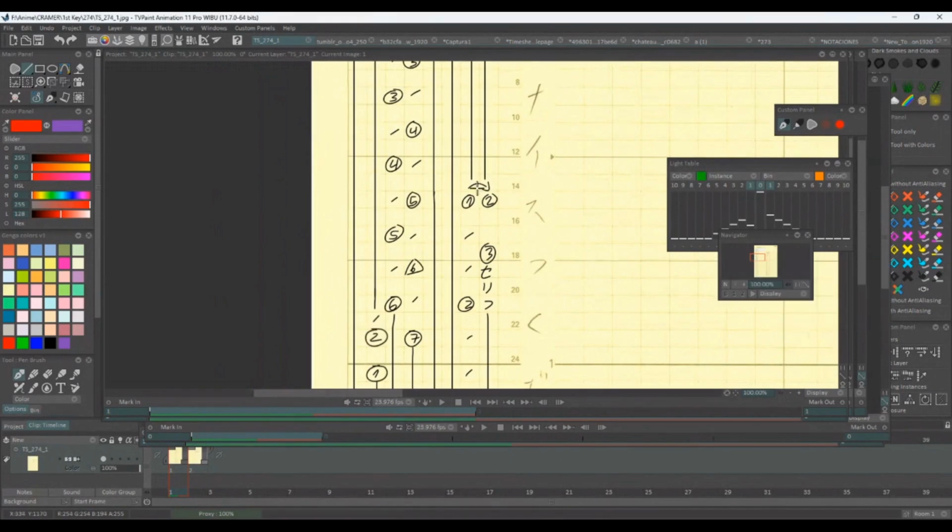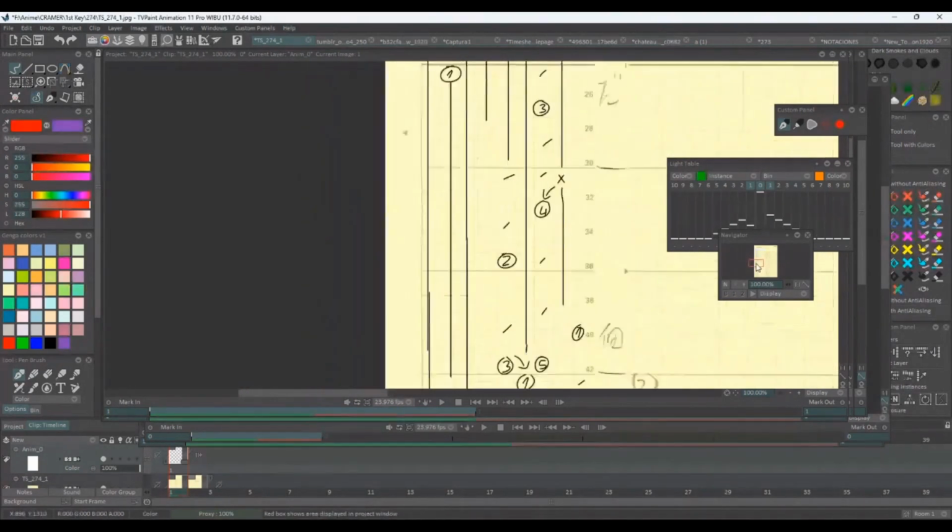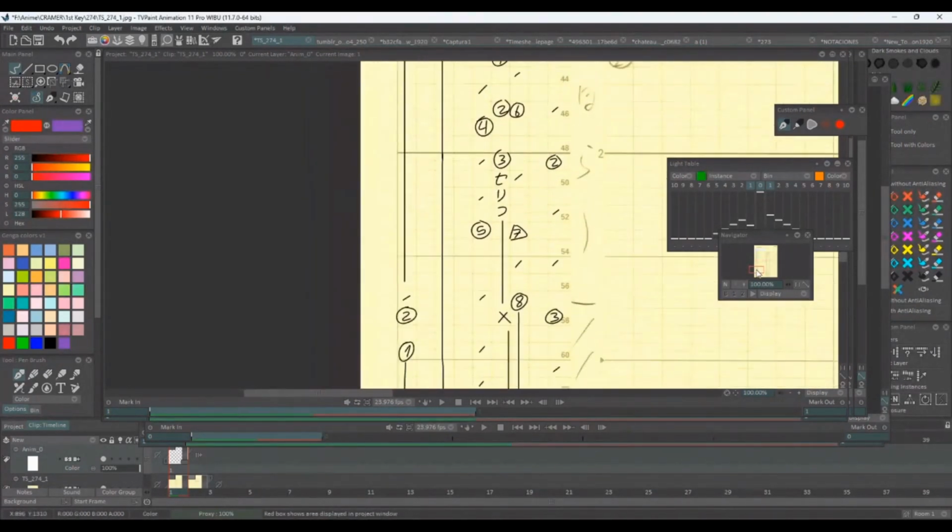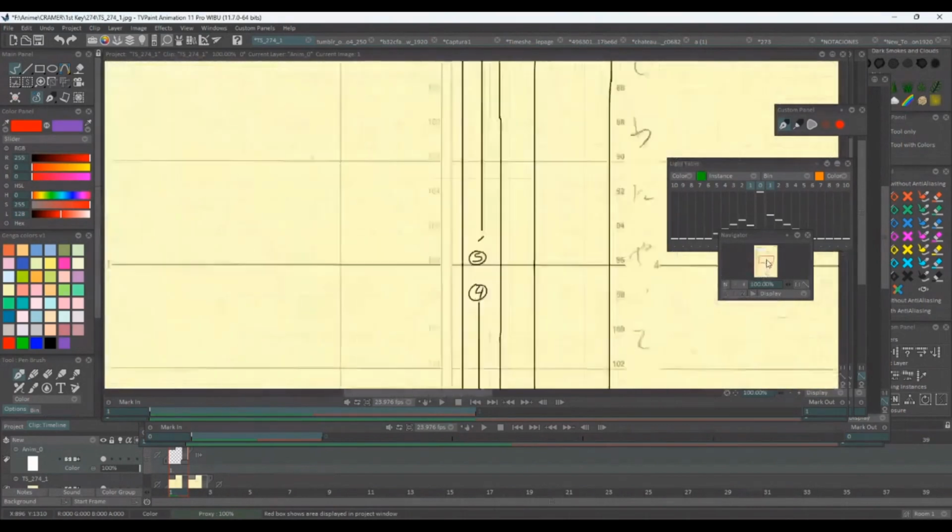You see this arrow that goes from one layer to the other? That's a layer transfer. You do that when you take part of one layer and put it on another layer, which is actually very simple, but it's a pain when you have to do it a lot of times.